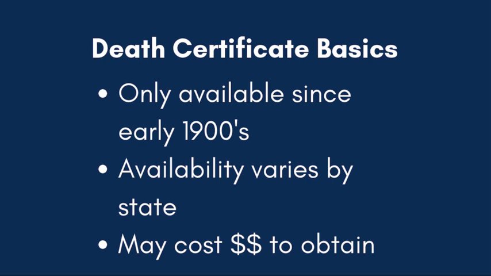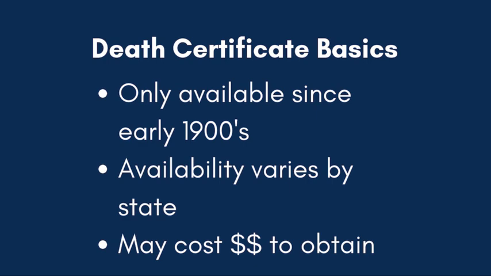So for Georgia, I think we have death certificates available up to either 1939 or 1940, and that might be dated by the time you see this because that is always changing. For example, sometimes the state doesn't make death certificates available until after a certain amount of time has passed. That's just to protect people's privacy. In Georgia, like I said, we can see people's death certificates up until at least 1939. Those are just publicly available for anybody to look at. In Massachusetts, on the other hand, they are a little more private, and so many death certificates from that time are not publicly available yet, and maybe they won't ever be.